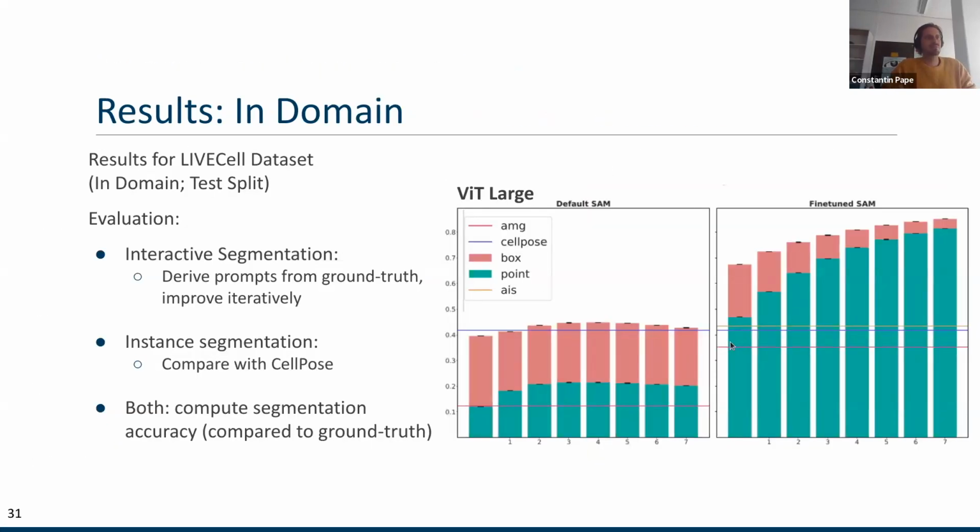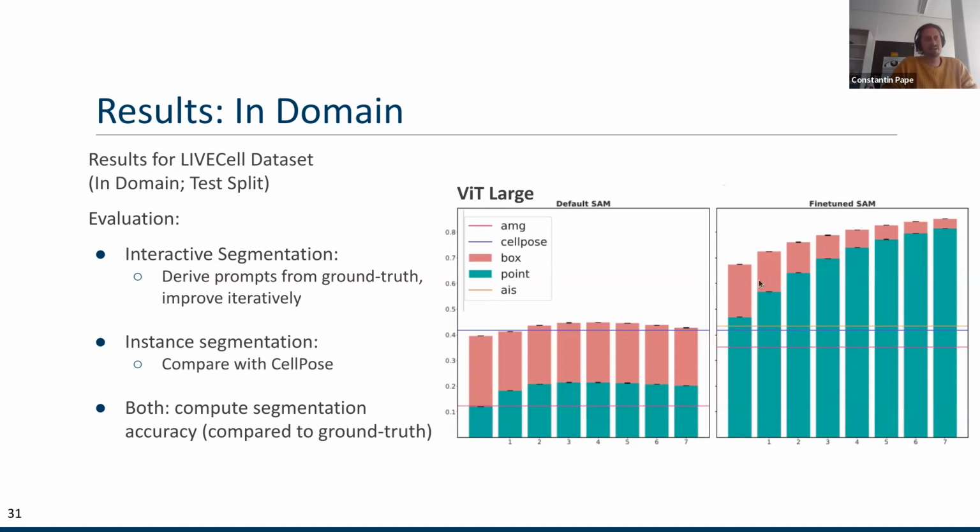Basically what we see is that before the fine-tuning, SAM is never really as good as CellPose. And of course, comparing these bars to the lines is comparing apples to oranges, because for each of these bars, we have additional information where objects are, because we derive these prompts. So we see that even when we indicate each object in the beginning with a bounding box, it's not as good as the automatic segmentation from CellPose. Whereas after fine-tuning, we see that CellPose and our automatic segmentation are fairly close to each other, right? So this difference we see here between them is probably not very meaningful.